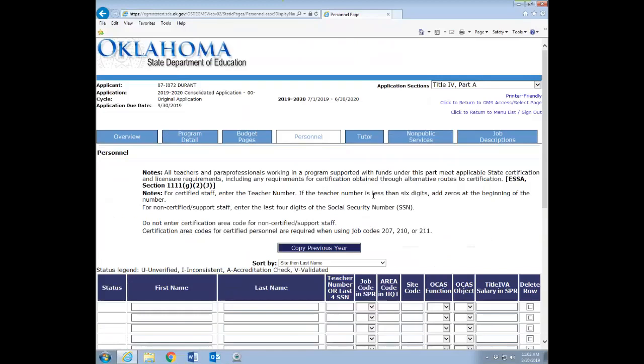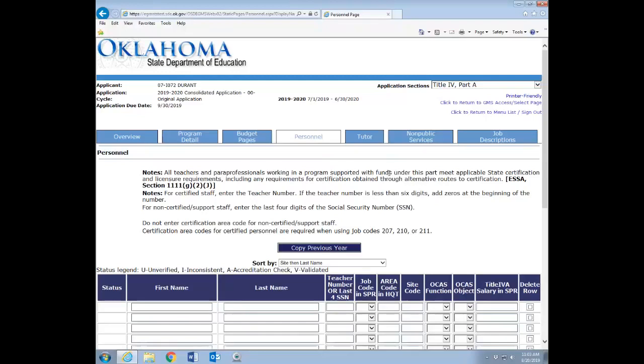If you consolidate all of the money, do you still fill out the tab? If you move all of your Title IV funds to a school-wide consolidation of funds pool, you would not fill out the Title IV application. Now, if they're over $30,000, they always have to do it.